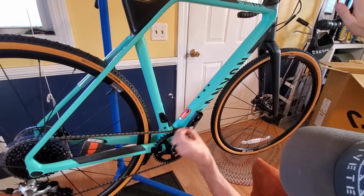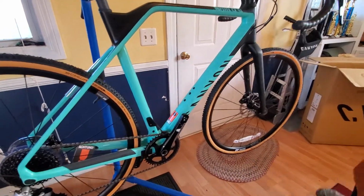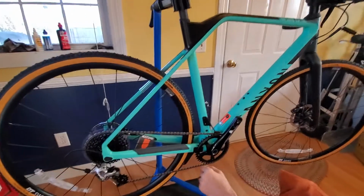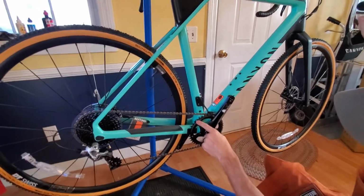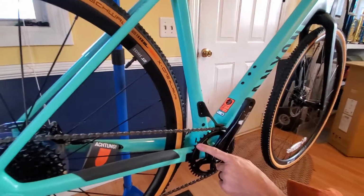Still leave some sticky. But we're going to come back and get some cleaner for that. So let's see, check this thing out here, Jack. This is, of course, it being a 1x. We know how sometimes you got to be careful about your 1x chain ring, your chain not popping off. So it does come with a narrow wide chain ring. You see here, narrow wide. This is the 42 narrow wide.